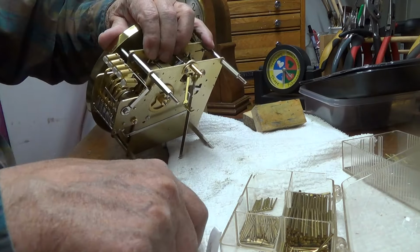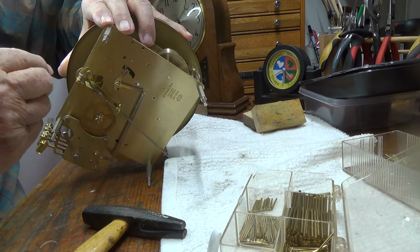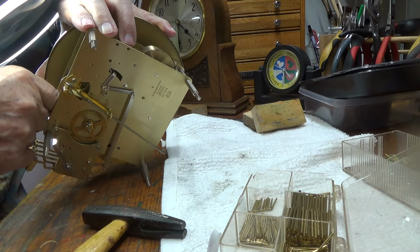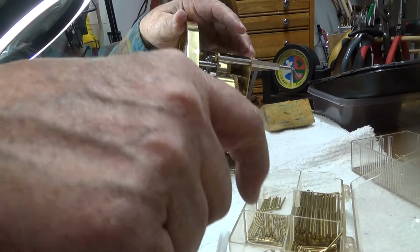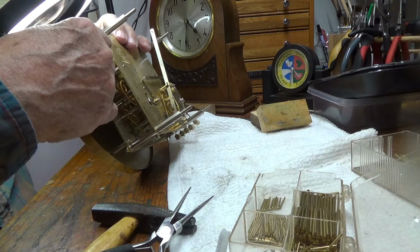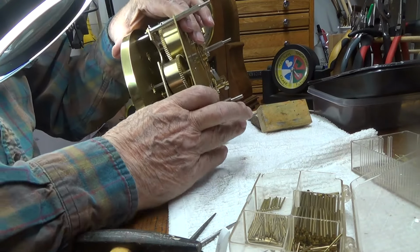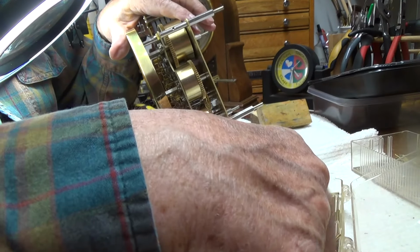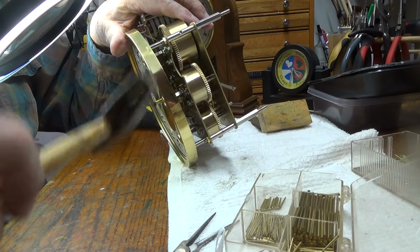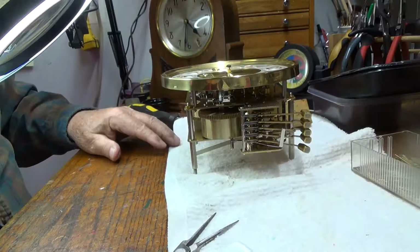Find the holes on them. I need some magnification here. Hard to see. Okay. One more. Okay, that's good enough. All righty. Ready now.